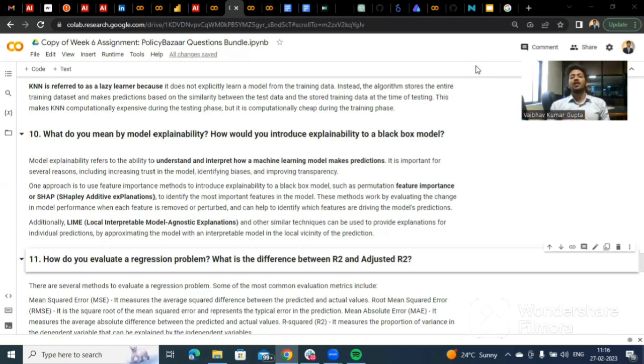And suppose you want to classify whether your customer is eligible to get the loan or not.